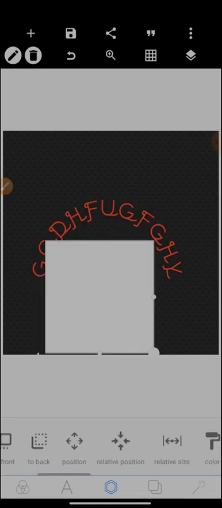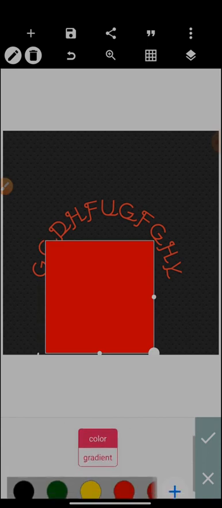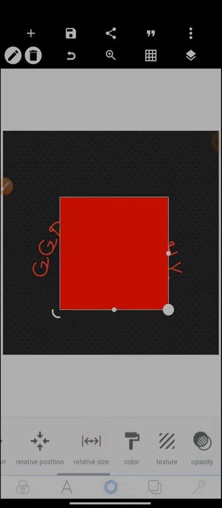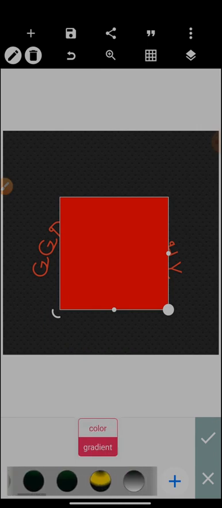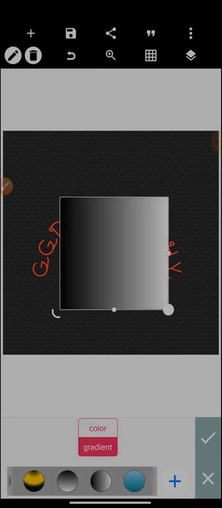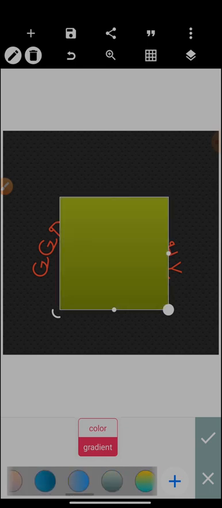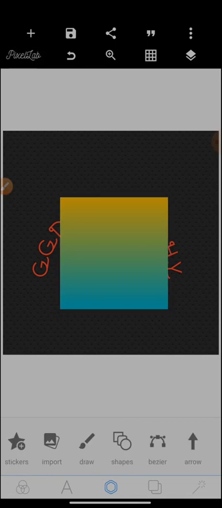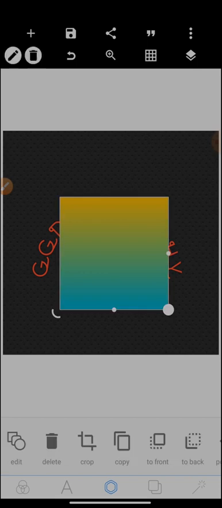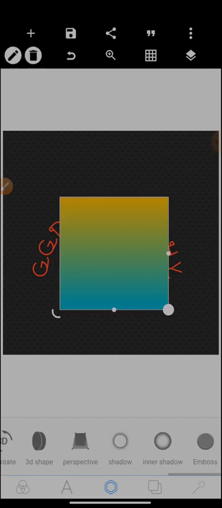You see different features like I can put color on the shape and click on good, or I can select another color, or I can still go to gradient. Gradient simply means combining two colors to form kind of a color palette or something like that. So you can see different types of colors and click on good to select any one. Now remember, just the same thing as text. If the shape is not selected, you will not see any of those features you do see here. But if the shape is selected, you will see those icons here.